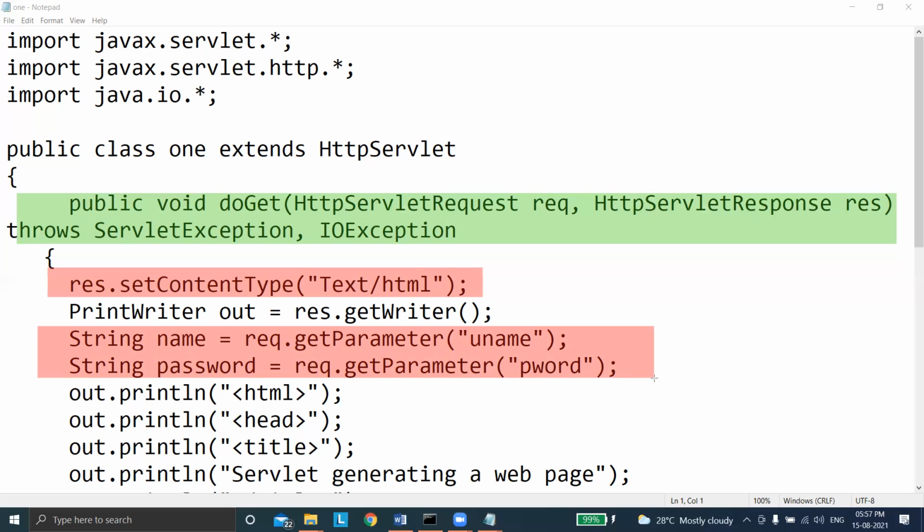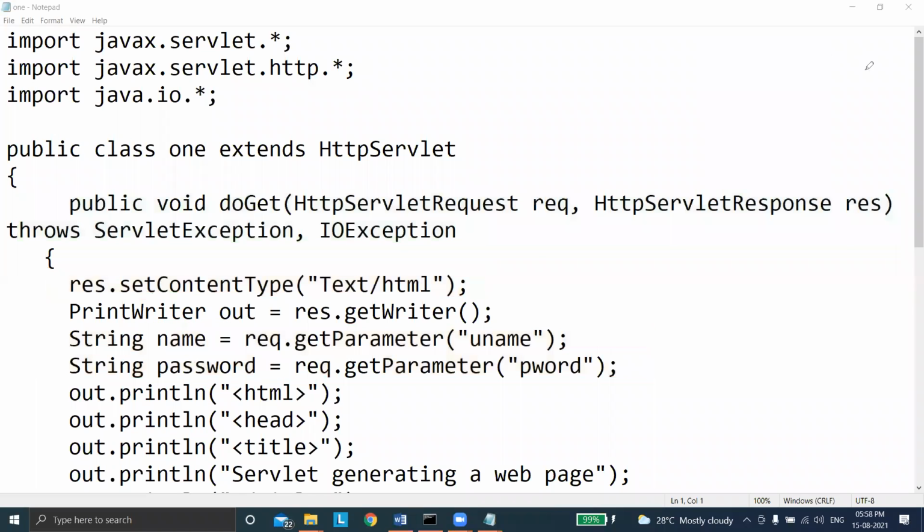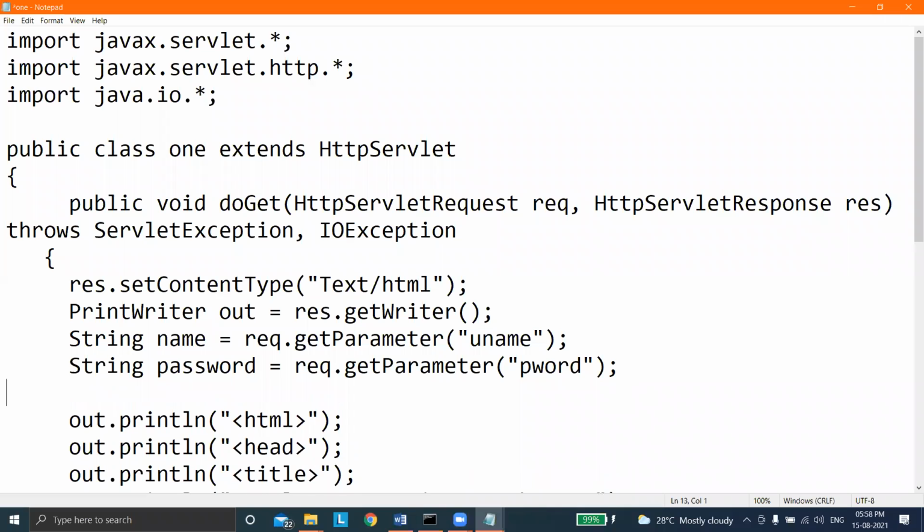So HTML client in നമ്മൾ സബ്മിറ്റ് വെച്ച് സബ്മിറ്റ് പ്രസ് ചെയ്യുമ്പോൾ HTML ക്ലയന്റിന്റെ അകത്ത് യൂസർ നെയിമിലും പാസ്വേഡ് ടെക്സ്റ്റ് ബോക്സിലും എൻ്റർ ചെയ്ത ഡാറ്റ it will come and be stored in the server, and where will it be stored? It will be stored in the name and password strings. Okay, so we got the data coming from the client. Now what is the next concept? The next concept is to start the HTML part.